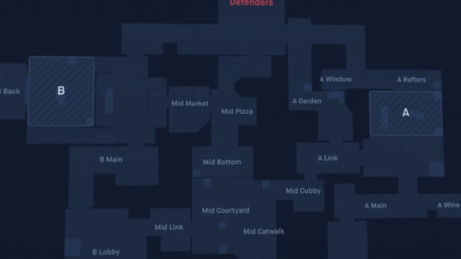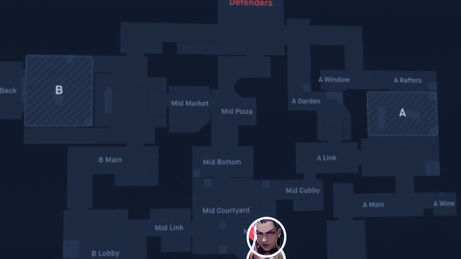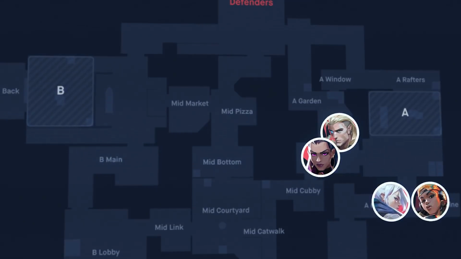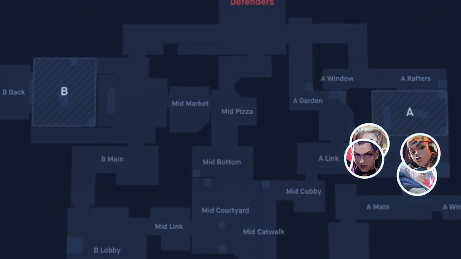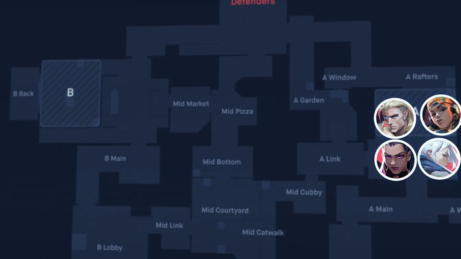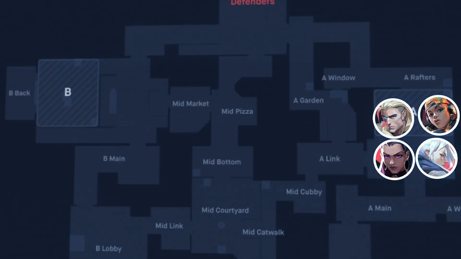A perfect example on the other point would be like having people lurk up and take control of tree room while other people are holding A main, and then you push onto site at the same time so that you don't have to worry about tree or getting shot from tree as you push onto point, and you can deal with Gen, under hell, heaven. You do not have to focus on every single angle though.